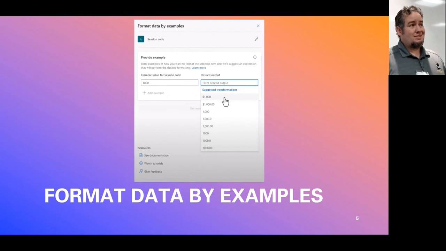It doesn't have to be common formats. You can say, hey, I want to put in SC123, where the actual text is 123. You can put in whatever you want. Just say, hey, I want to format it, and it'll take it, whether it's a date, whether it's a string. You just say, this is what comes in, this is what I want it to be, and it'll generate that for you.